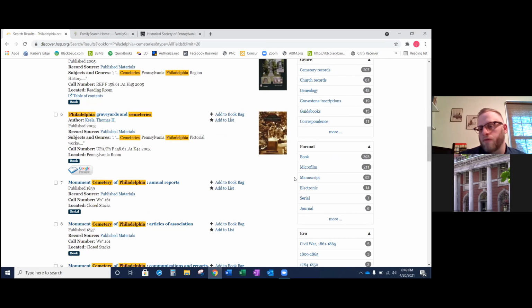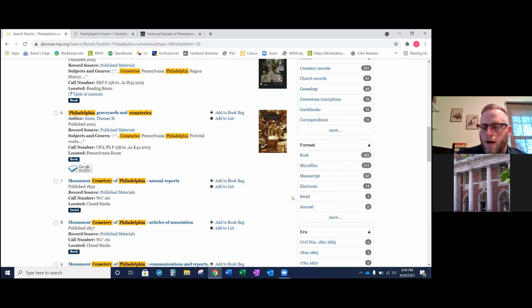And then format's actually a really good one, especially for this subject, especially if you're looking for cemetery records, like gravestone inscriptions, burial records, death records, microfilm. You're going to find a lot of that on microfilm, as well as a lot of our county books in our open stacks. These two are pretty crucial for this subject alone, but always take into consideration all the other ones too, because there could be really valuable information there.